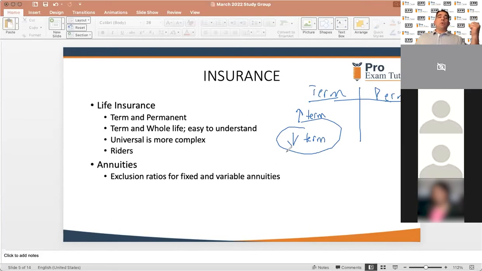So where does increasing term and where does decreasing term come in? What's the story with level term? When I'm saying these things, you guys want to be taking notes. They don't have to be completely detailed notes, but we want notes to the effect of, well, Sev said that we should probably know about this stuff. That's what you want to be taking notes on. Then you go back and deal with your own flashcards or note cards or your virtual cards, whatever you're doing.